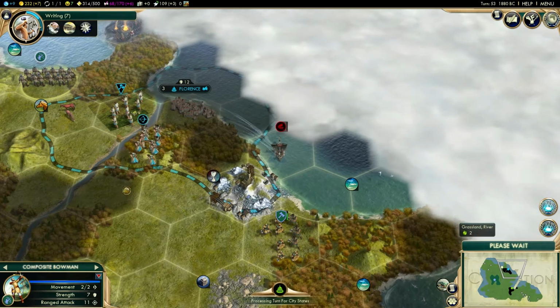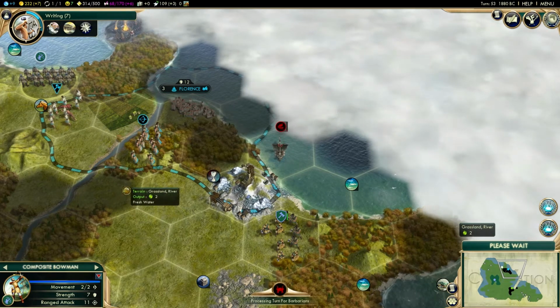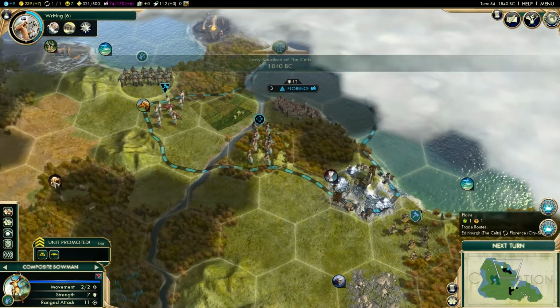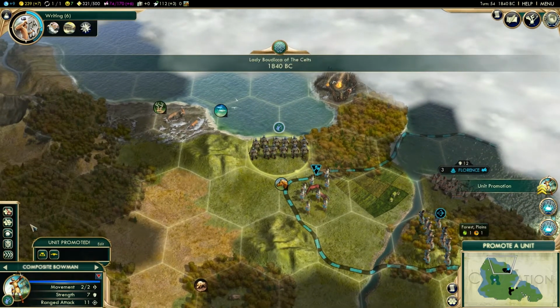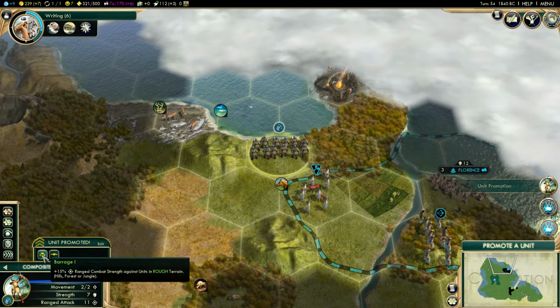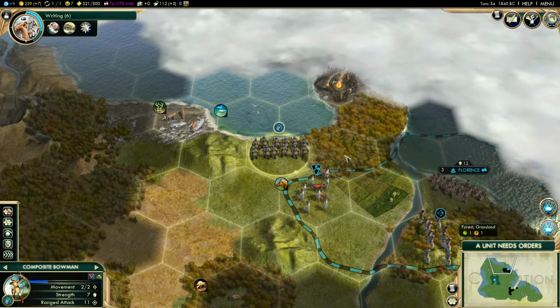The 5th and final type of victory condition is the Domination Victory. Now that's more of a military victory, but it's not quite as complicated as it sounds. Composite bowmen, let's give them an upgrade for rough terrain, because I'm probably going to be keeping them in the trees quite a lot.